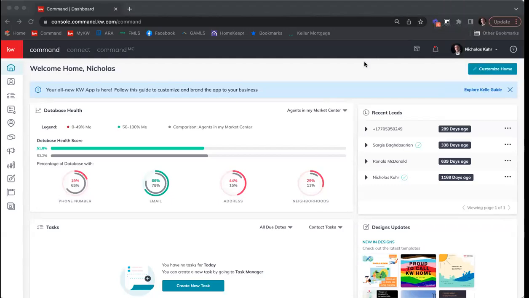All right. So this morning we are going to walk through DocuSign training. So we're going to go step by step, everything that you'll need to do from getting started in Command all the way through updating documents in DocuSign, sending them for signature, and then uploading them for compliance.